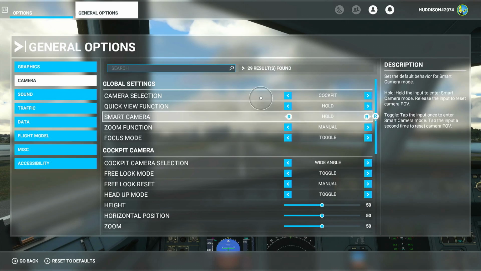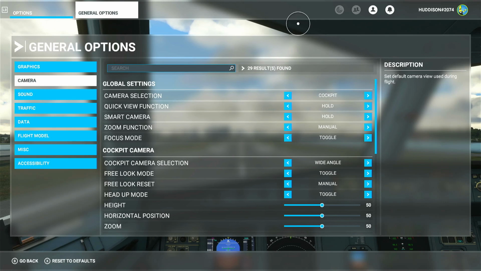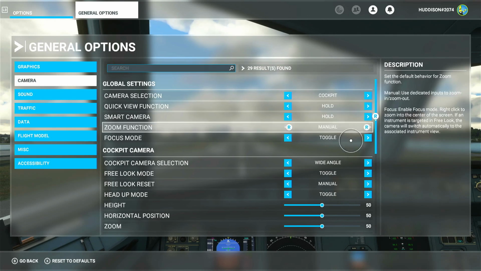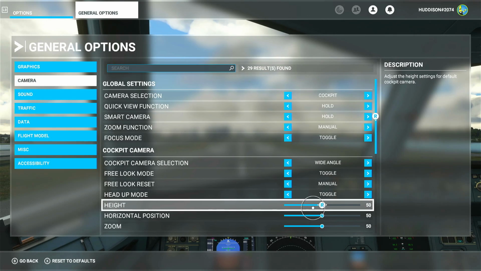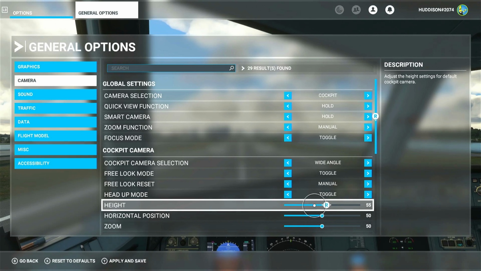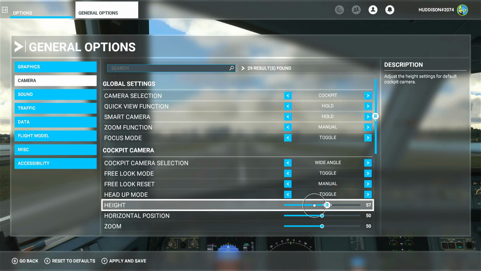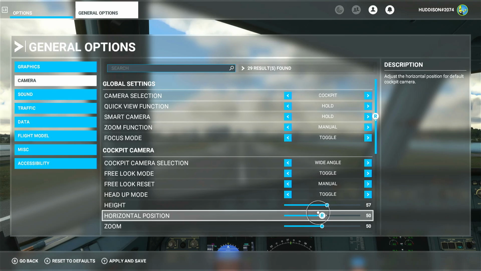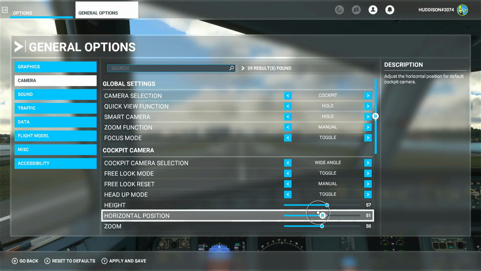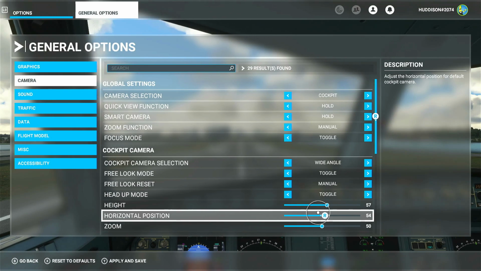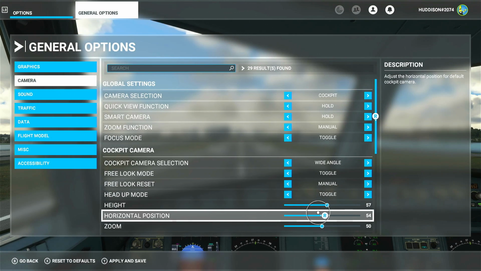Now you can see it's a bit blurred out, but you can just about see the cockpit behind this menu. So if I start messing around, put your cursor over the height tab and use your right analog stick to start altering that. As you can see just behind the menu, my height is increasing in the cockpit. Let's try that. And go down to horizontal position using my cursor, and I'll alter my horizontal position to there. That'll do. I'm going to press Y to apply and save.